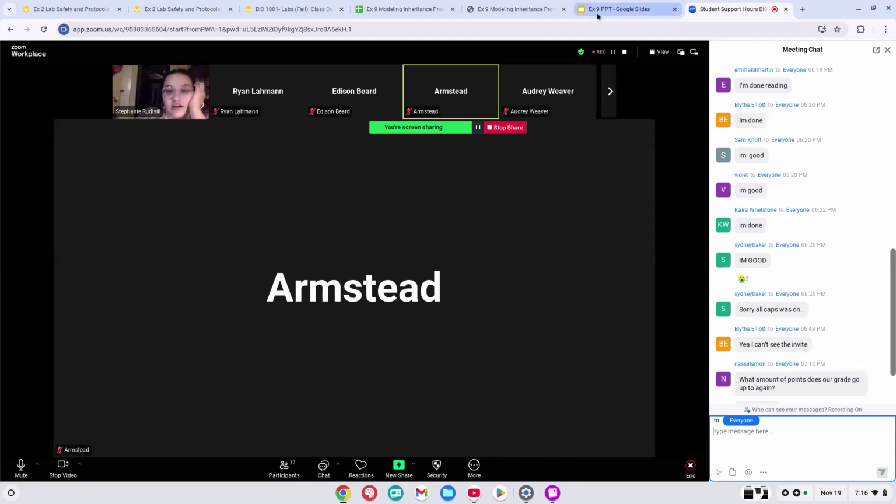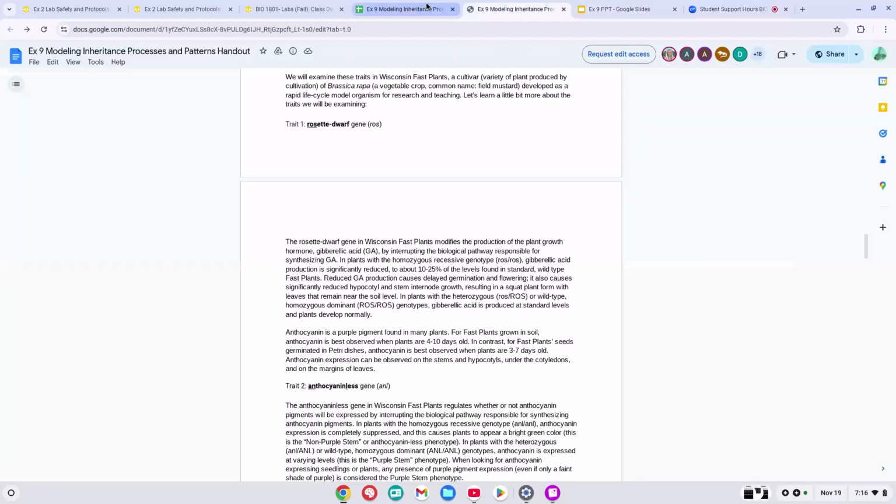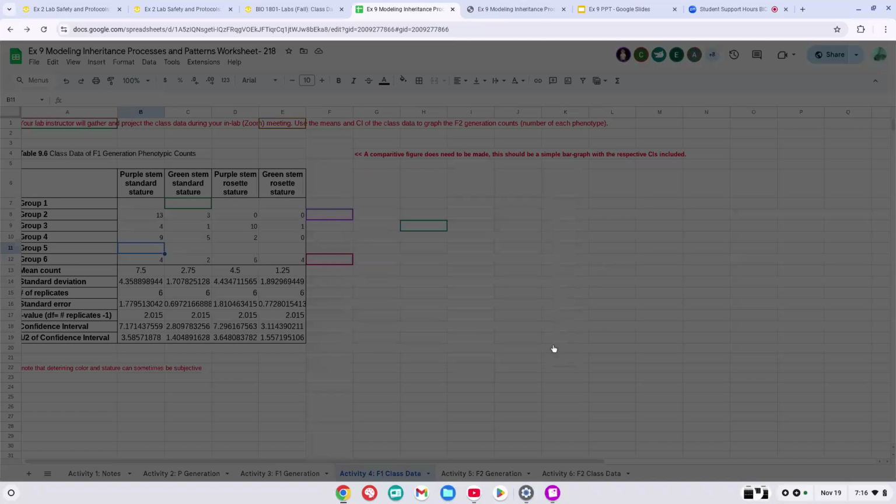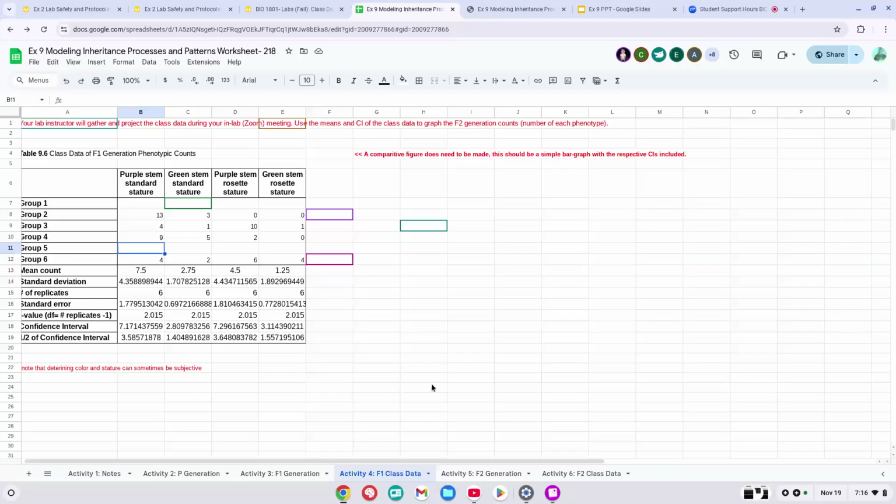And I'm going to put you guys back in breakout rooms. But before I do that, I do want this data, so everyone else can complete their lab reports, because everyone wants to get the completion grade. Because the grade's important, right? So we need group 1's data and group 5's data.